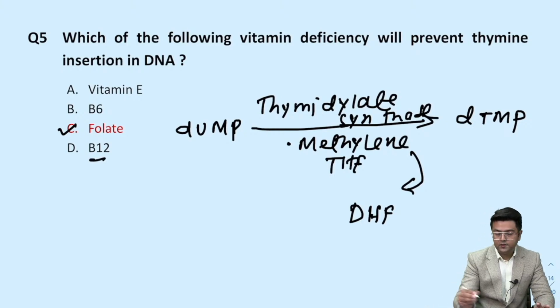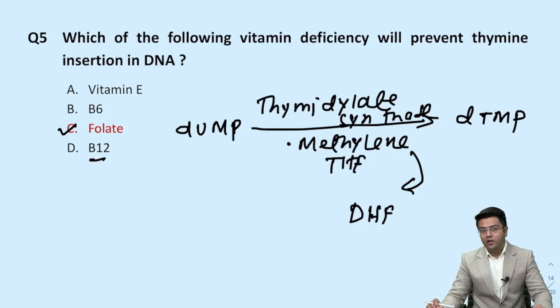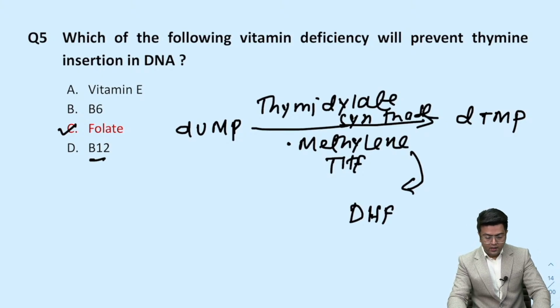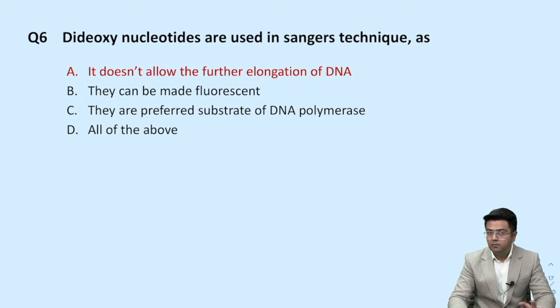Guys, B12 can also be the answer, because to release the folic acid from its storage form, that is methylated tetrahydrofolate, we need B12. You remember in which step? That is during the methionine synthesis from homocysteine. We also need B12. That is why B12 deficiency leads to folate trap. So folate is the answer here. Very simple, right? Nothing much about this question. So remember, which vitamin deficiency causes folate trap? B12.